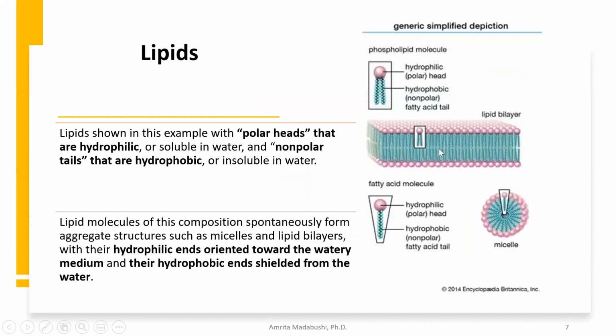Just focusing on this, they have a polar head in here, okay, and non-polar tails. Polar means they like water, and non-polar means they don't like water. So there comes the term hydrophilic, or water loving, and hydrophobic, or hating the water. Phobia to the water. So this part seals the cells because it is hydrophobic, right? That's also the hallmark of fatty acids. So I'm just introducing the terms hydrophilic and hydrophobic, which you might already be aware of.